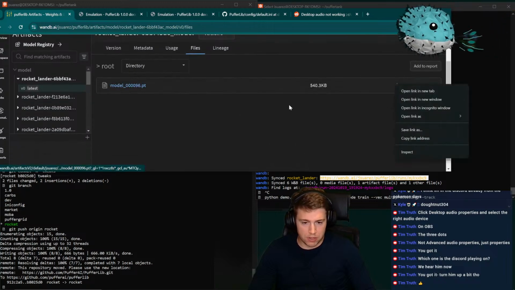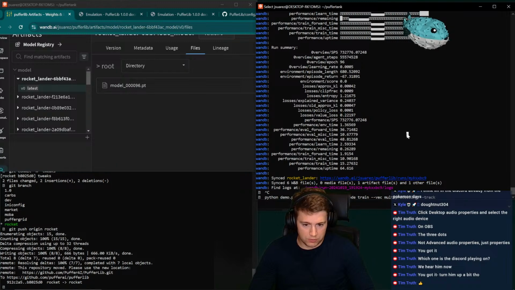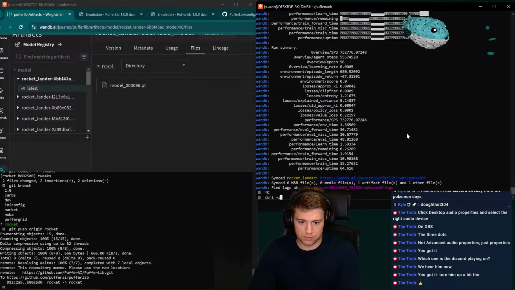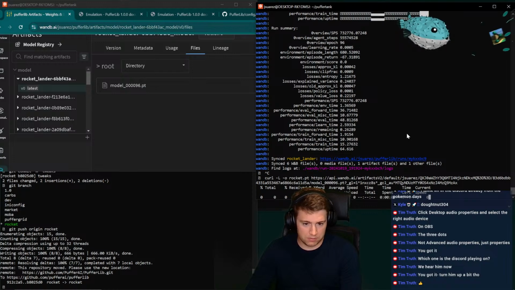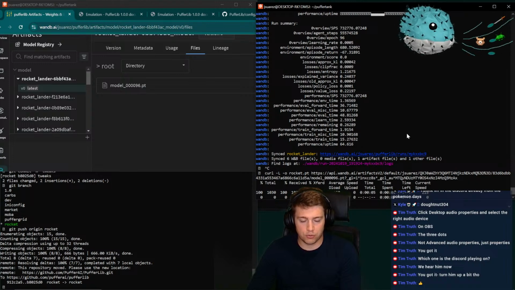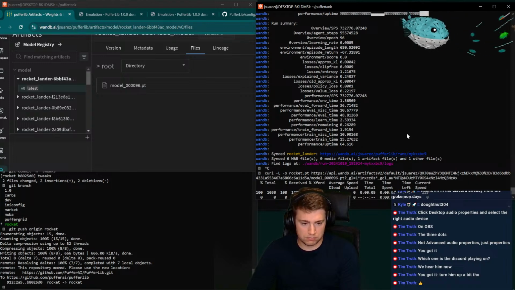It'll save the last model to 1B for you. If you want to do it on a local box, you can just save it as rocket.pt. Does it do checkpointing, or just the most recent one by default? It saves checkpoints locally. It'll only upload the last one. I see. Got it.